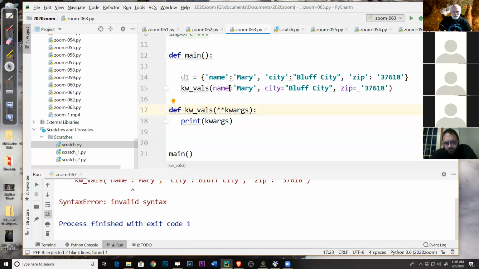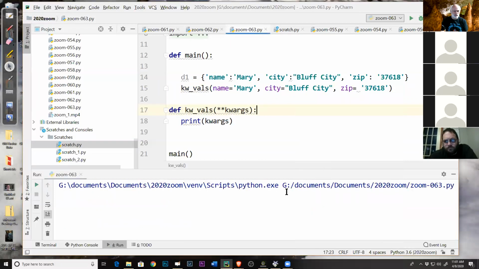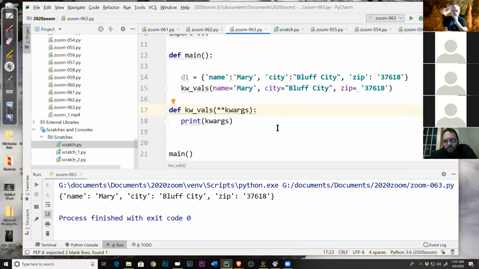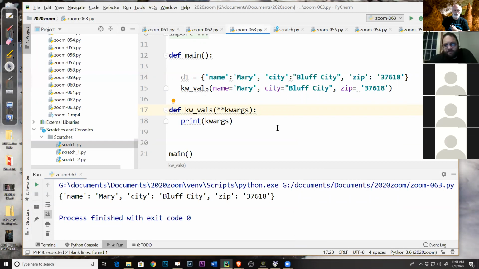And here's where I think there's an inconsistency in the way that they handle things in Python, where the dictionary, you do the colons to create the dictionary, but here you use the equals if you're doing it in the parentheses. So now you see that it actually brings it in as a dictionary. If you put equals D1, would it bring the dictionary in? No. No, and there I'll have to look up the syntax on sending the dictionary that way.